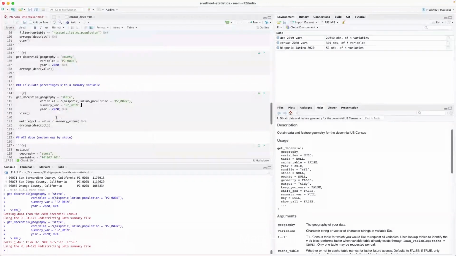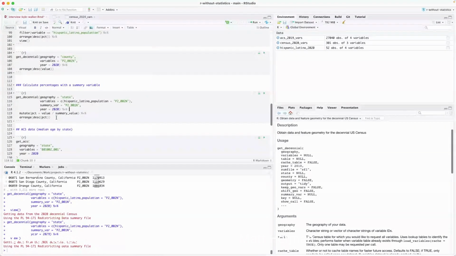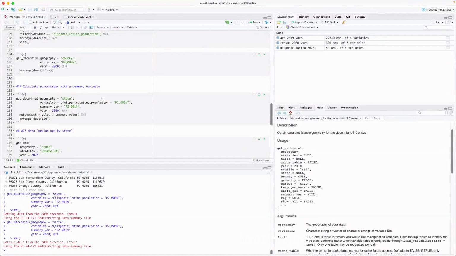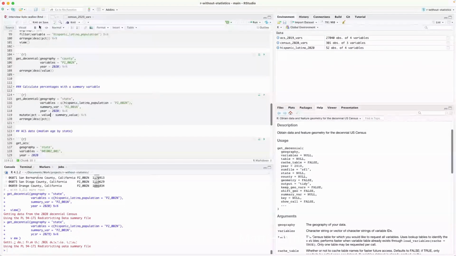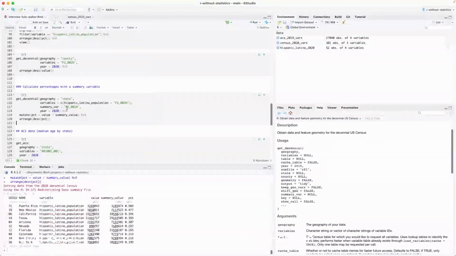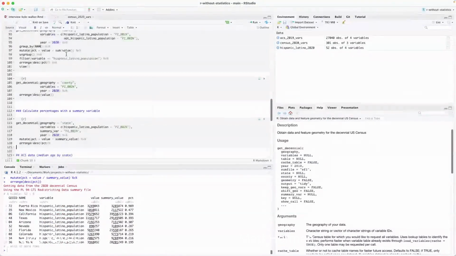Absolutely. So that's your denominator. That is your summary value that is the appropriate denominator for the numerator or numerators in the value column. Value divided by summary value. Let me just run that. And so you can see I actually end up with the exact same thing as I did above. So Puerto Rico is 98.9%.